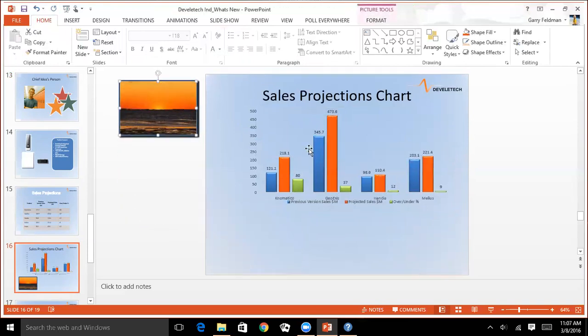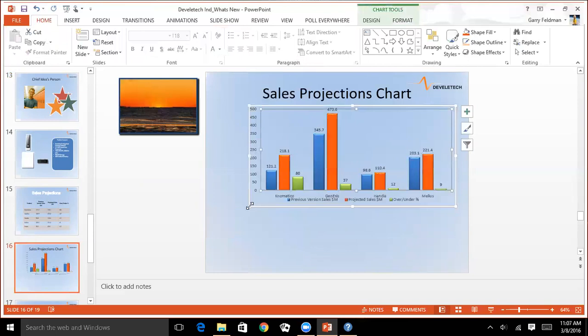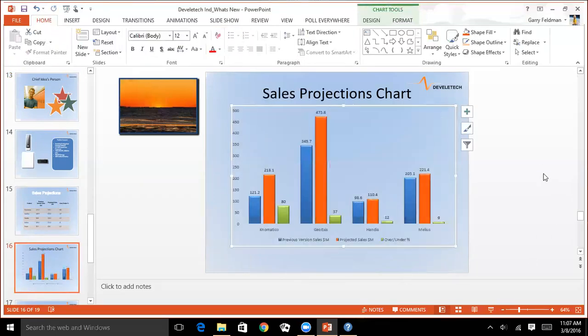So I'm going to show you also something else about charts that's new, and I'm just going to make this a little bigger so it's easier for everyone to see. And this is just a standard column chart, nothing unusual about it. It does have, however, one series which is much, much smaller in number than the other items, and sometimes we like to create what we call combo charts when that happens, so that we can see this much smaller series compared to the others.